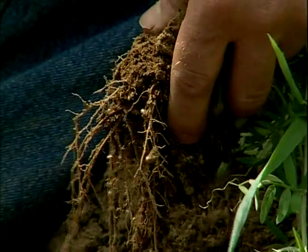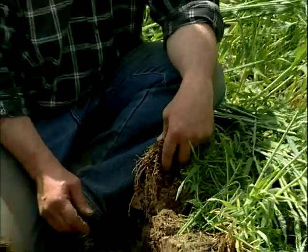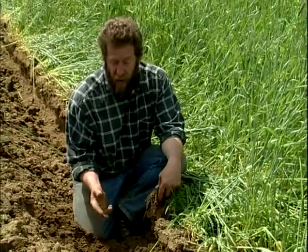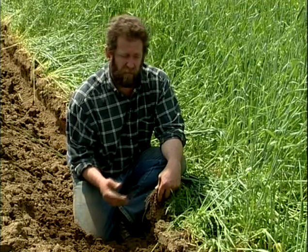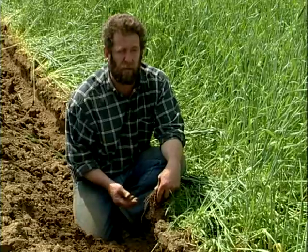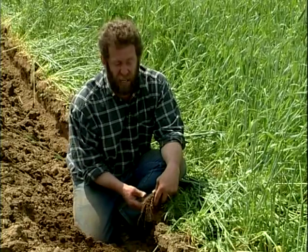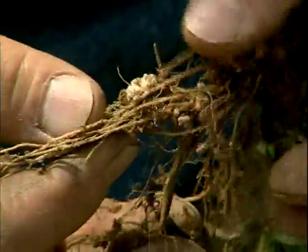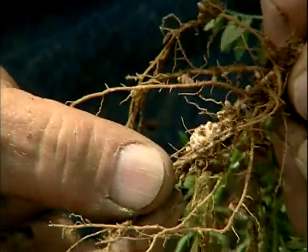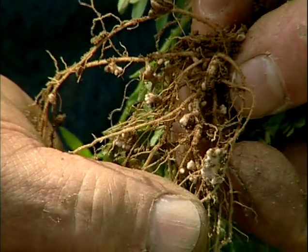Without nodulation, the vetch wouldn't fix any nitrogen. When I first started growing vetch, I inoculated it every year. I'm much more casual about it now. Sometimes I don't inoculate at all. This field was not inoculated last fall, and it does have nodules on it. Now that I've grown it all over my farm, the inoculant is resident in the fields.